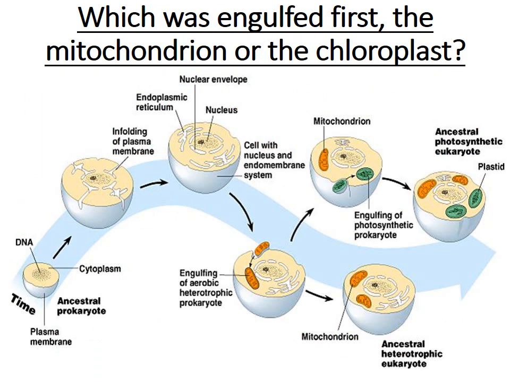So one of the questions that's often asked is what came first, the mitochondrion or the chloroplast? Mitochondrion is singular for mitochondria, but if you look at this picture carefully, you can come up with the answer yourself. You'll notice that this is our infolding process happening here to create those membrane-bound organelles like the Golgi, the ER, and the nucleus, the nuclear membrane.